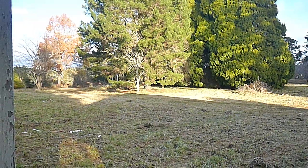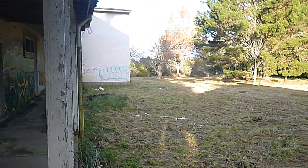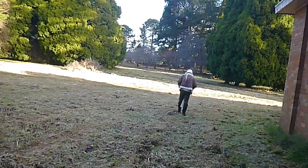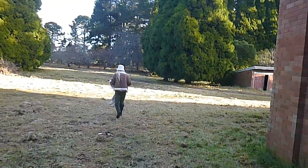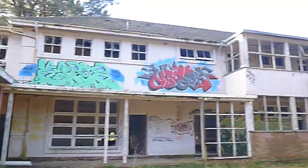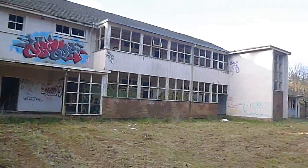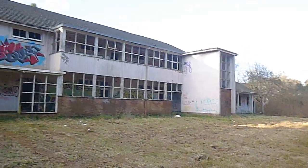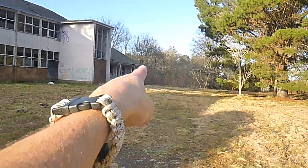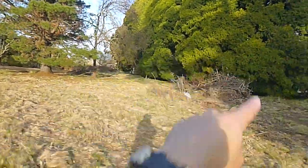All right, let's go, Bill. So work has been underway to clear or to mow the grass. Notice when we came here 8 weeks ago, this was fully overgrown. So someone has come in with a ride-on mower. And there's no reason for them to demolish this building because this is the heritage listed building. This is what will be incorporated into the new design, to redevelop this property. So that's where on the end of that building was that other building that's been demolished, and the original Ostomy ran that way.